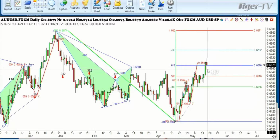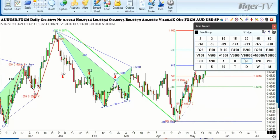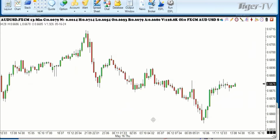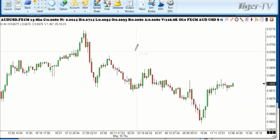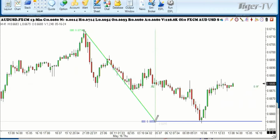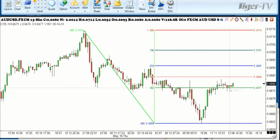At one time this morning, we'll just get this up here on a smaller time frame. Just see, we've just made a little retracement here. I think we just about made a 382, if I'm not mistaken. Let's just look at this Australian dollar. And there we are, we're just about at the 382 retracement now. Remember, we sold it up here. So what we're watching for is to see if it can hold this level. We don't want it to get back up here again. That's the wrong thing to do.